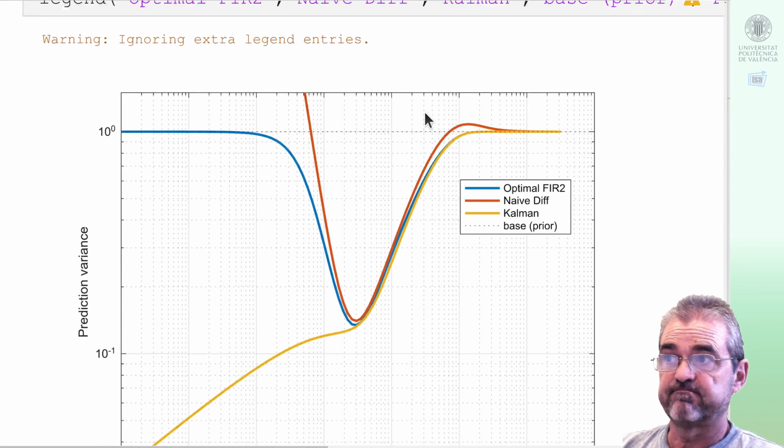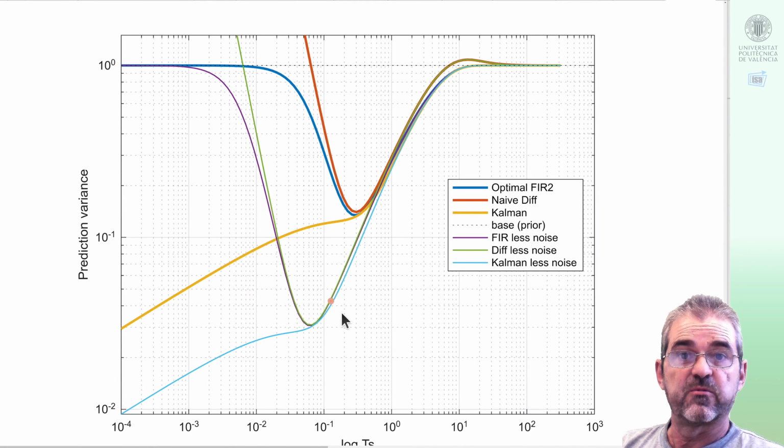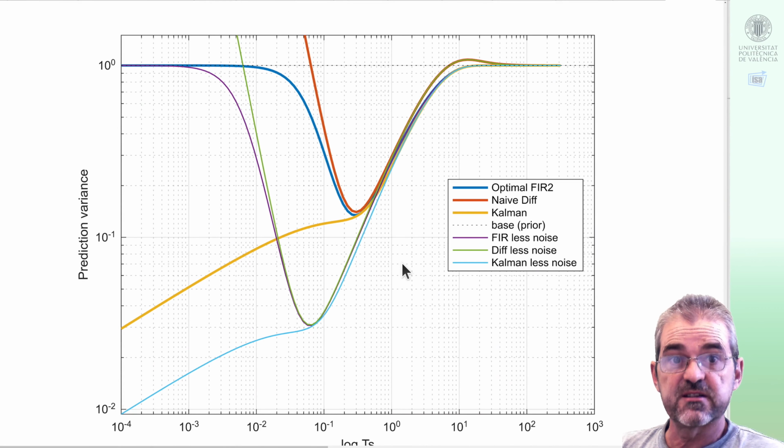As a second simulation, if I had a better sensor with 10 times lower standard deviation, 100 times lower variance, which is the square of that, then in here we will have the new plots, and of course everything will be more precise with better sensors. All filters, being optimal or not, are better with better sensors, so fast sampling with a very good sensor will give me a very small velocity prediction error variance until my assumptions break because we hit the physics of the sensor, as we will discuss in a minute.